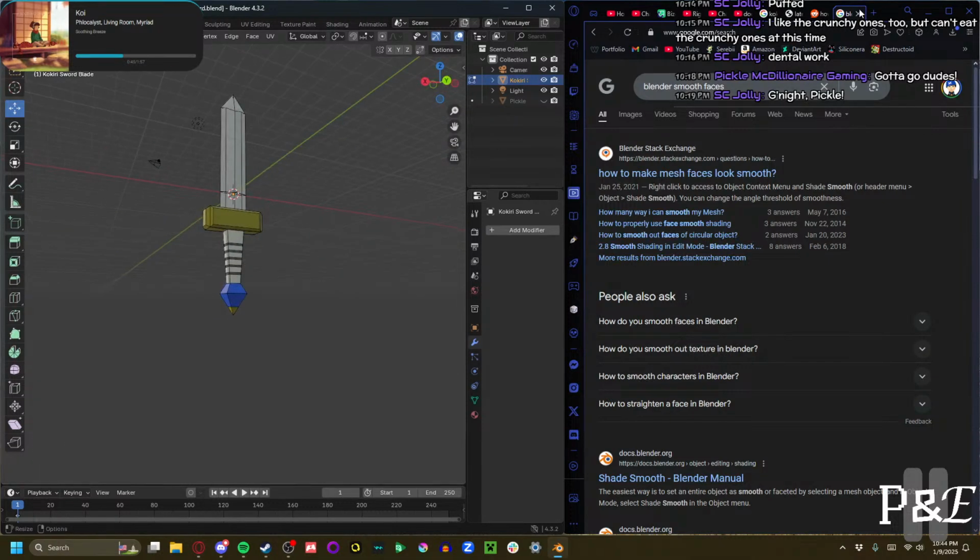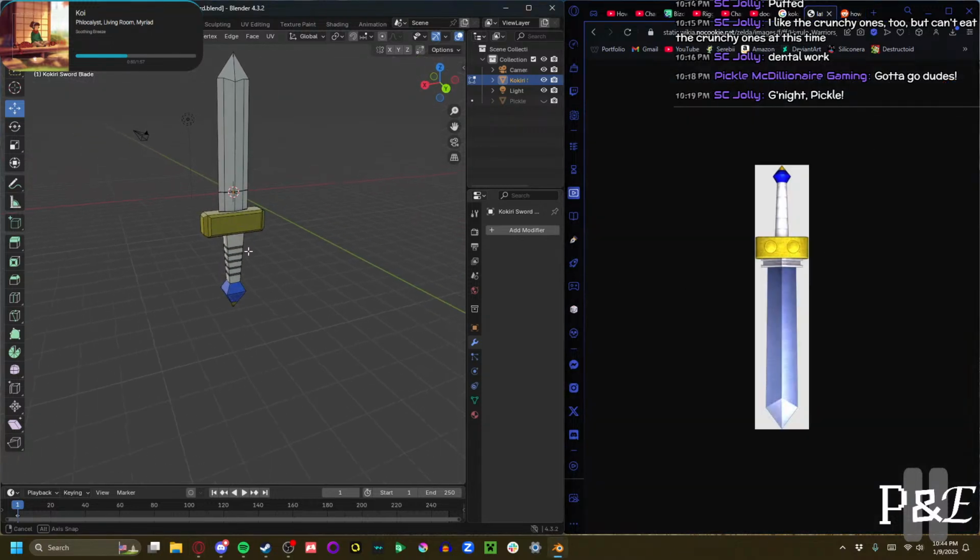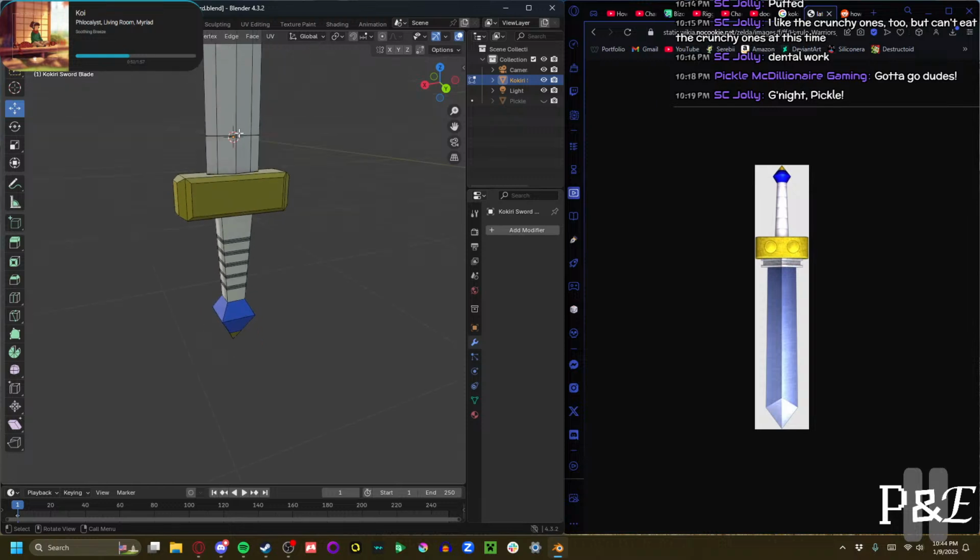Well, either way, I think, oh, right, I'm missing a piece.